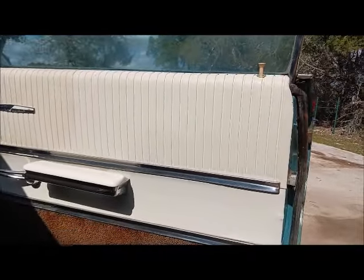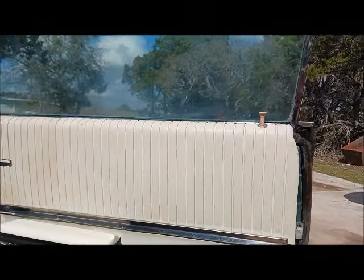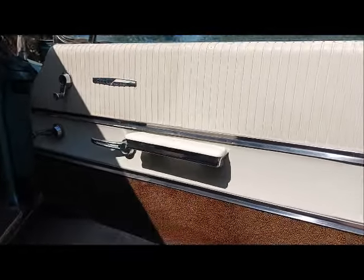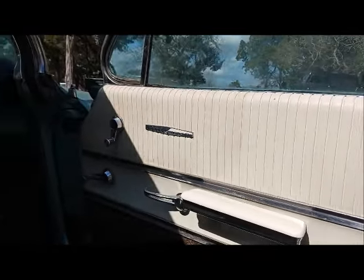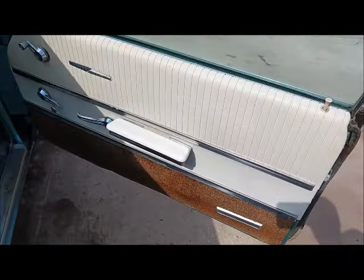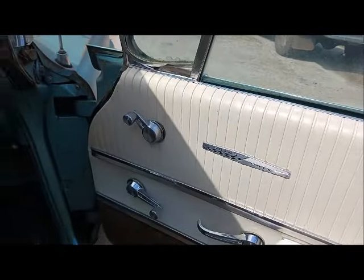I don't know how well you can see it in the video, but it cleaned up really nice. So just want to show kind of what I'm dealing with here. I even got a Q-tip in between all these cracks, so I'm going to keep going on this door panel and just work my way around. All right, door panel one done. Came out really, really nice, actually.